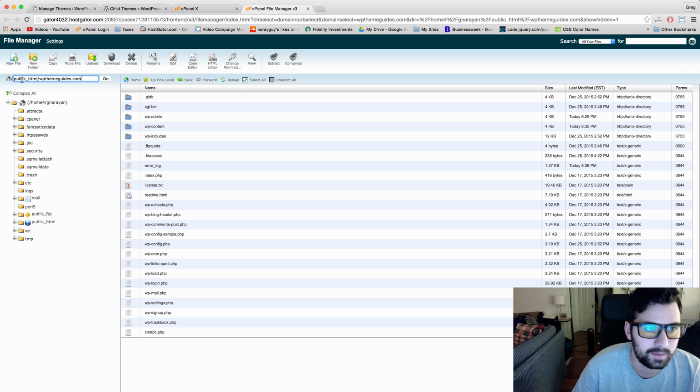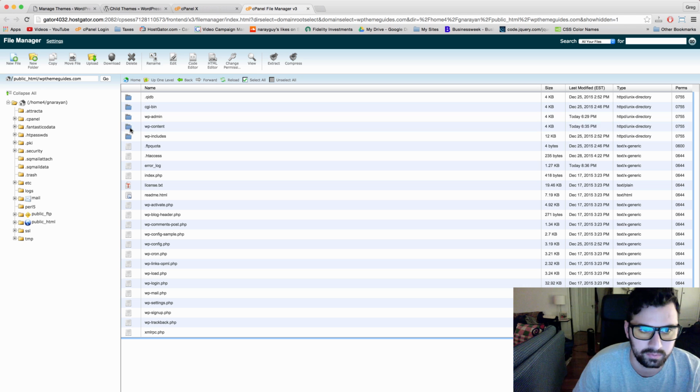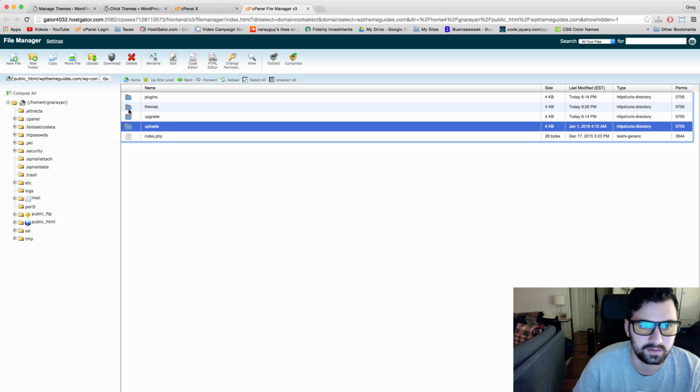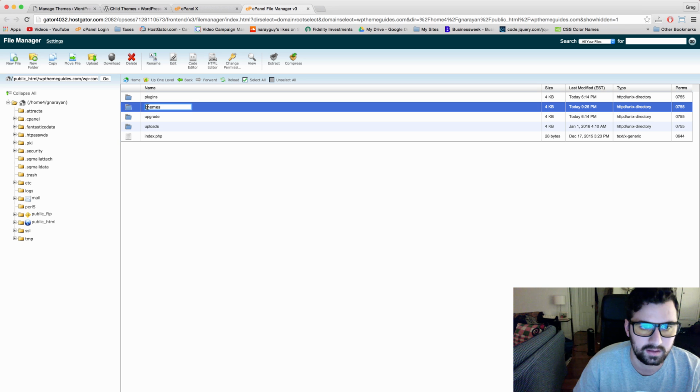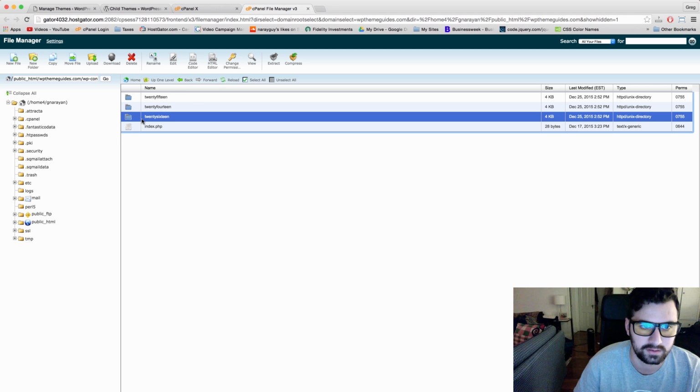Once we're in this main public_html/yoursite.com folder, we want to double click on wp-content and just double click on the blue folder. Alright, and now we want to double click on themes. If you click on the word, it'll ask if you want to rename the file, which we do not. So double click on the folder, and now we're in the place where we want to create the folder for our new child theme, and I'll show you the right formatting right now.